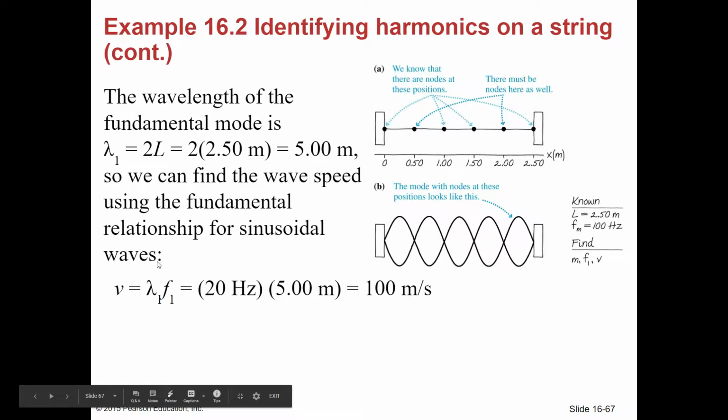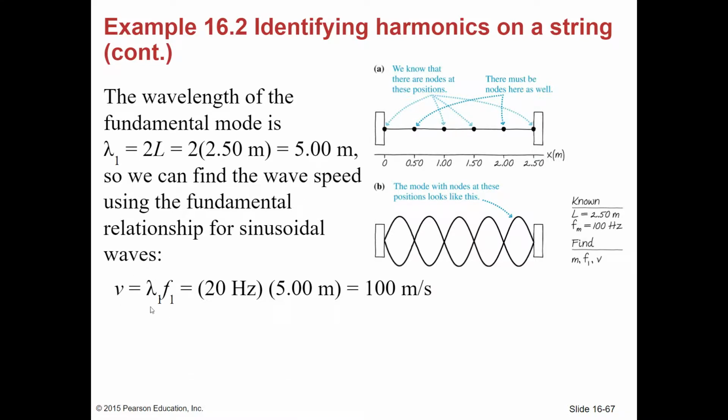So then we use this equation I told you guys not to forget, because it's everywhere. We rearrange that, and we just simply multiply 20 times 5. We get 100 meters per second. Notice we didn't use this, and we didn't even find the wavelength of our fifth mode string. We just broke everything down to the fundamental numbers, and then found the string speed. If you had found the wavelength of the fifth mode and used the frequency of the fifth mode, you'd still get 100 meters per second, because the speed will always stay the same.